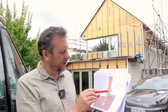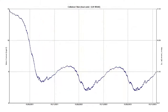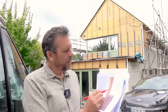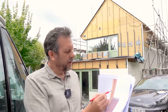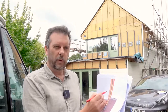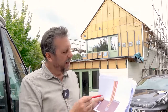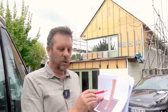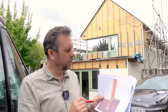So in order to assess the risk, we asked Partel to carry out a WUFI calculation, looking at the worst case. And we thought maybe the worst case was what might happen to the metal fixings holding on the wood fibre cladding. Because if condensation was forming around those nails in cold winters and creating little rot pockets, the whole thing could fall off. So we identified a weak point, and then assessed that. The WUFI suggested that we should be fine, particularly because we're using cellulose insulation. We certainly wouldn't try this with a mineral fibre or another non-hygroscopic material in the wall box there.